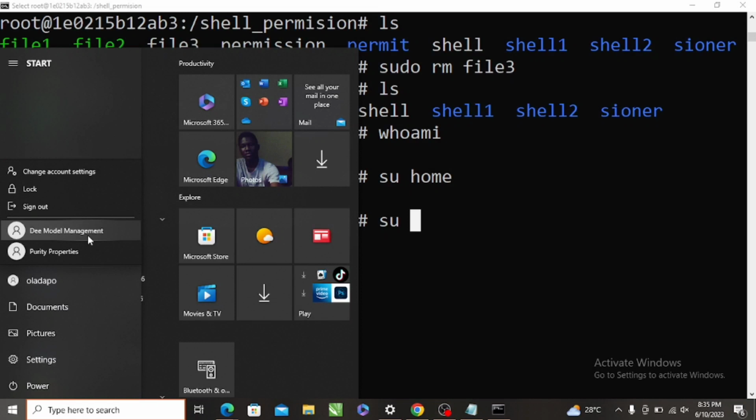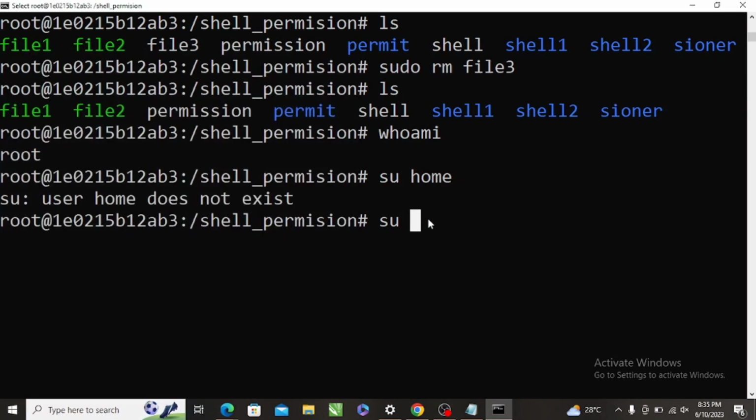This particular user will have his own password, and this other user too will have a particular password. So it will tell you to enter the password, and once you enter it, it will log into that person's account, and then you'll be able to see the person's files. To get out of that temporary account, you just type exit, and it will switch you back to root. So that's basically what su is all about.